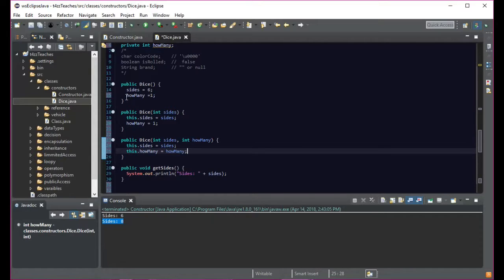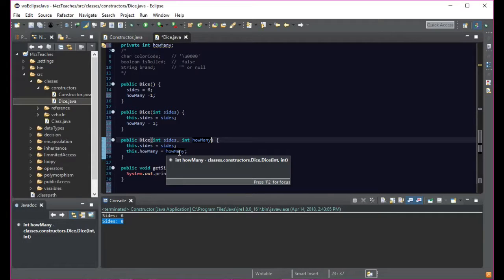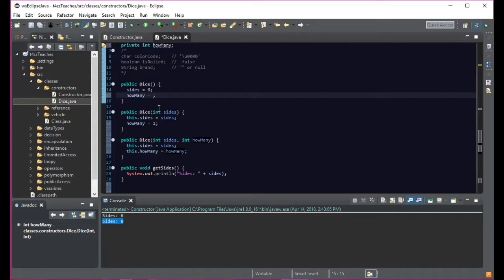So you'll notice something, that we're seeing a lot of redundancy. We're getting how many twice here. And if you keep imagining that we're going to add other fields, for example, maybe this is a car, and we might say miles per gallon, and then how far it's traveled, or what its odometer is at, or how full the tank is. And we can have all these different ones. Well, this could be pretty hectic after a while to keep track of, because then, if I want to change the default, now I have to change this to 2, I have to go change this to 2, I have to go change all of them to 2.